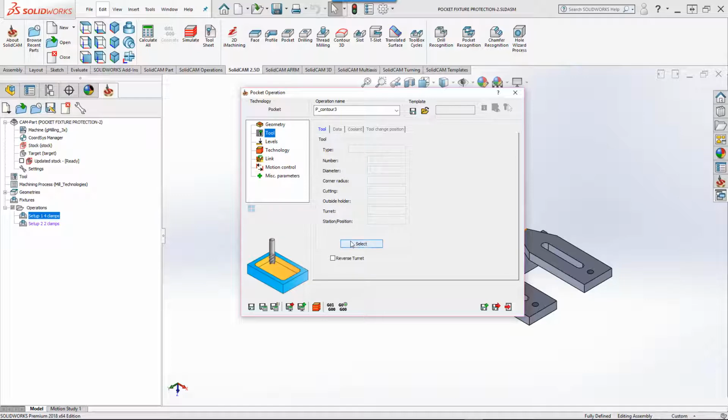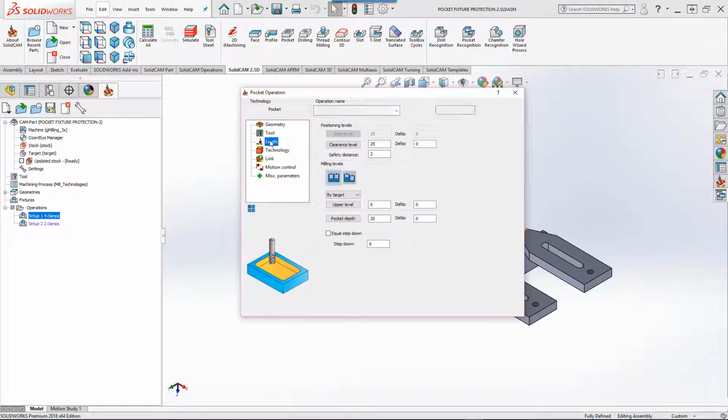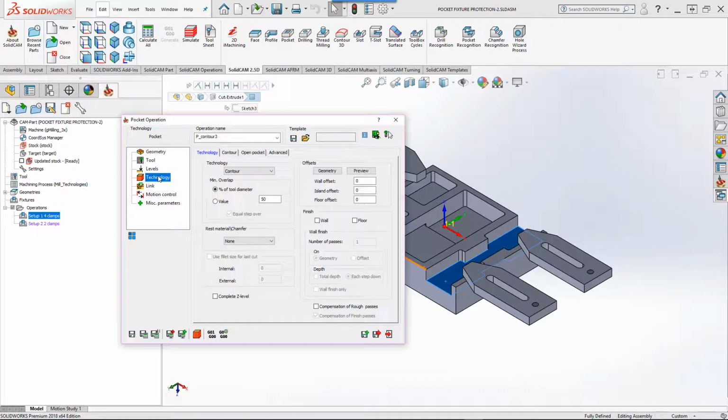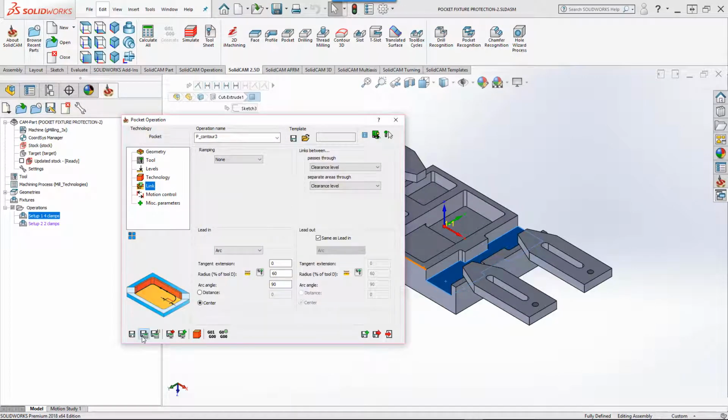I'm going to just choose a tool right now. I'm going to choose a 12mm end mill. And we have our levels, setting that at this depth over here. And in my technology, I'm just going to choose my open pocket option of use profile strategy. Let's do save and calculate. And as you can see, it's starting to do our toolpath calculation.